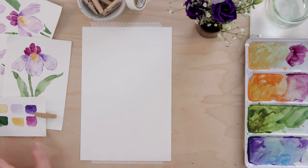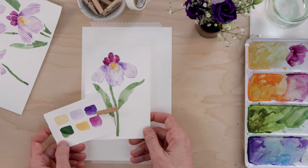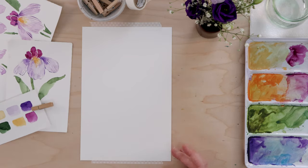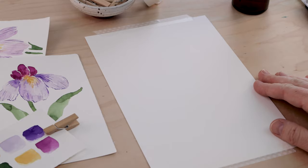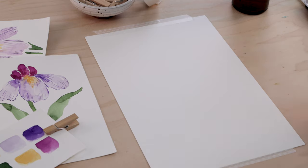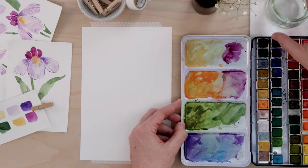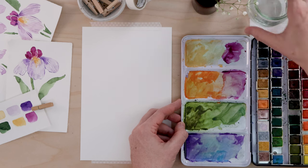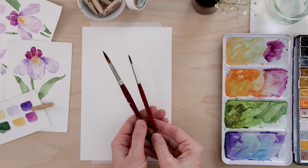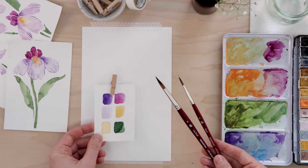Okay, let's get into it! I've been practicing painting irises, trying them different ways, and I've also prepped a little color swatch so you can use the exact same colors — all of that is covered on the worksheet. For supplies, we're using hot pressed paper, which has a wonderful smooth texture. For paints, my Mungyo set is the one I'm using. Grab two glasses of clean water and some paper towel for blotting your brush, and for brushes you'll want one small and one large round paintbrush — a number four for small, a number eight for large.